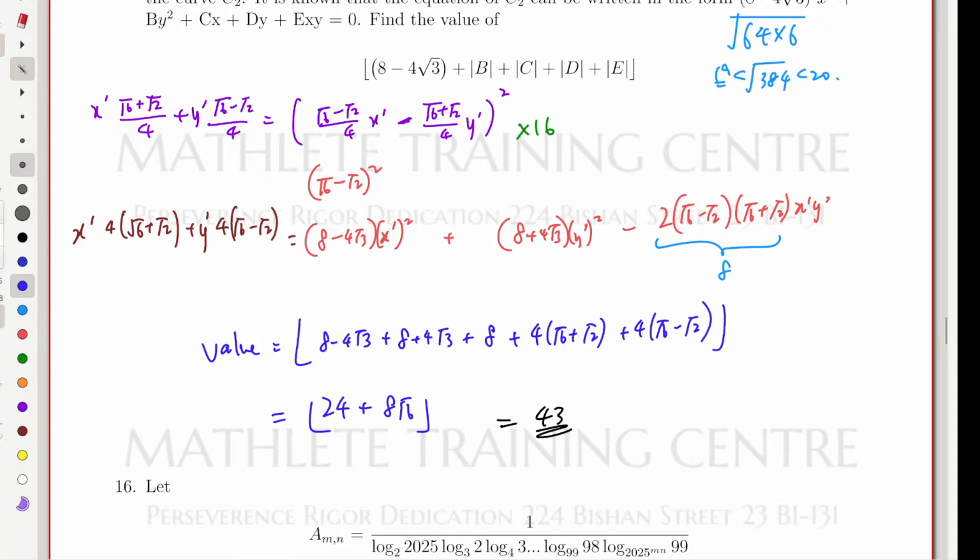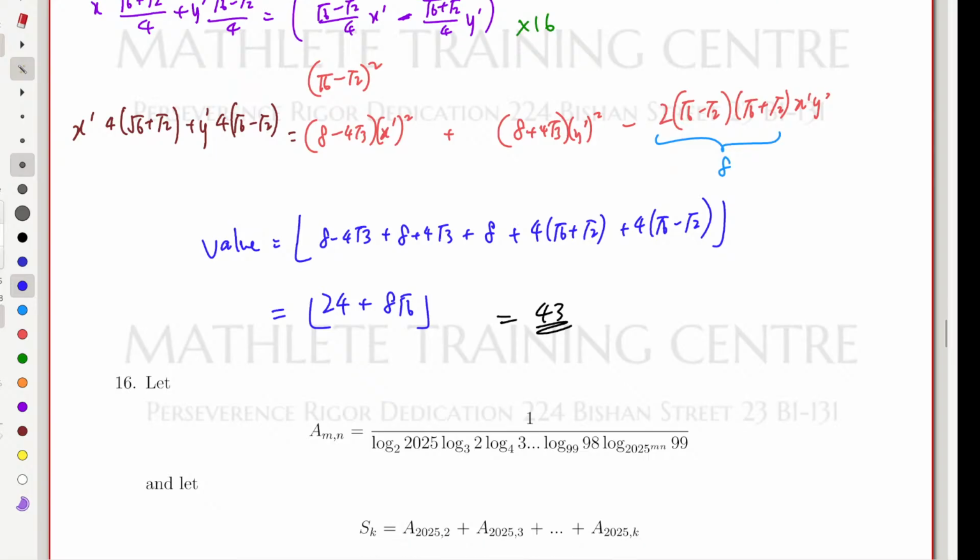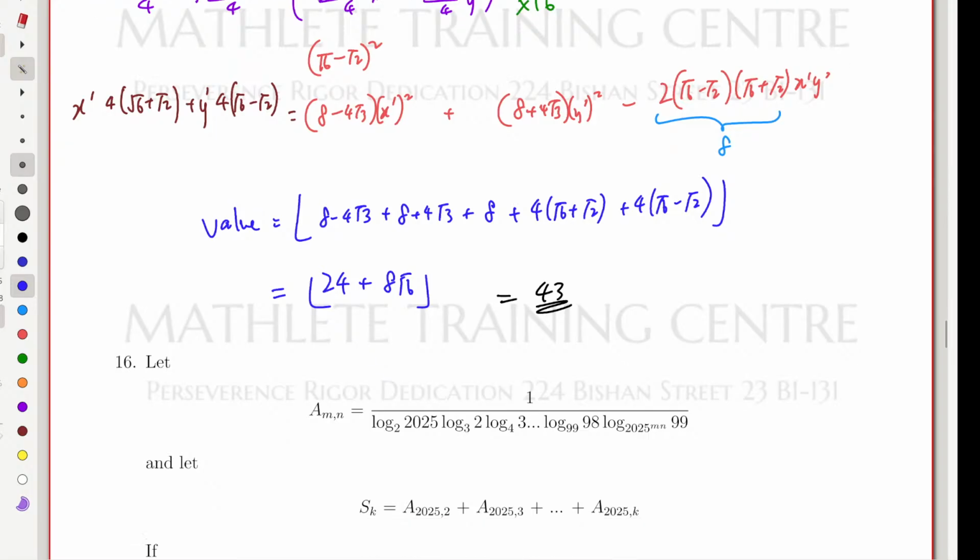Okay, we're finally done with this question. Oh, that took way longer than I wanted to. Okay, next question. Question number 16. We have a scary looking question. And a scary looking question means I'm happy, because probably there's some kind of nice trick to make this really fast. I just have to spot what this nice trick is.